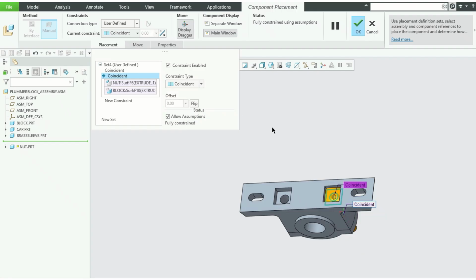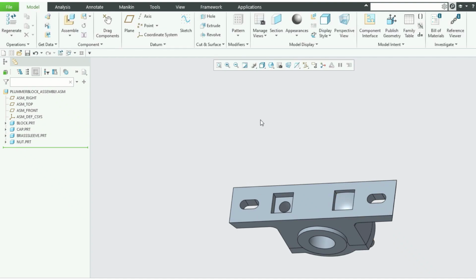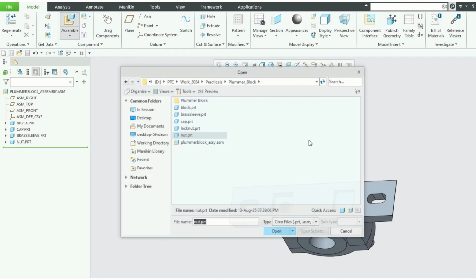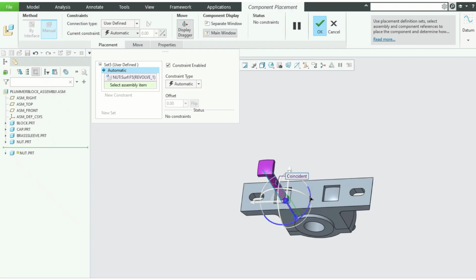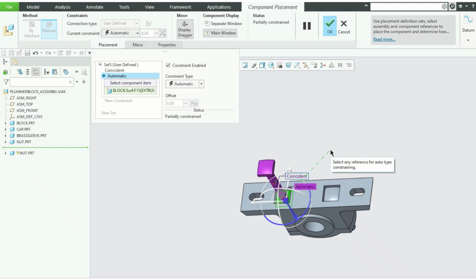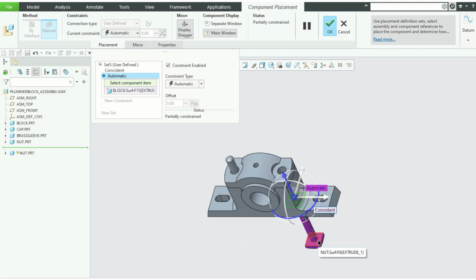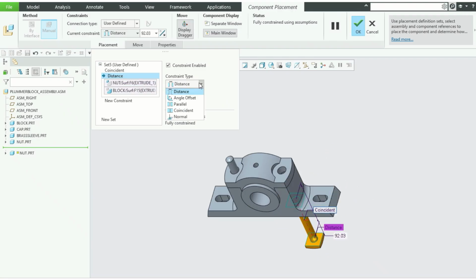Coincident, these two should coincident. Okay, another nut. Assemble another bolt. Sorry, these two coincident and new constraint should be coincident with these two surfaces. Okay, it's fully constrained.